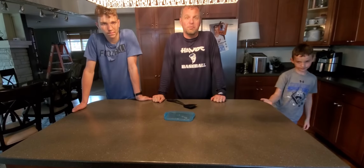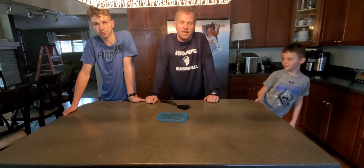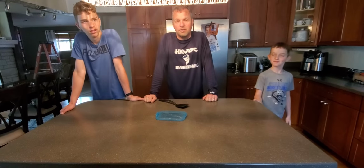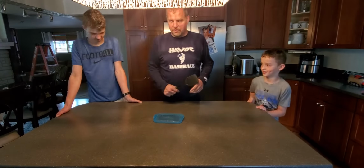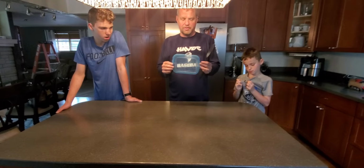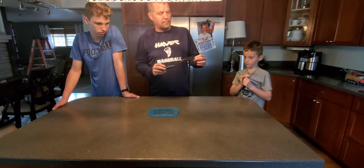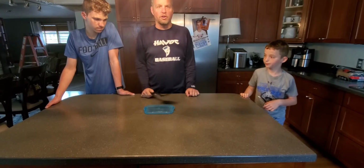We are 1 week and 1 day away from field day, which is going to be next Friday the 8th. The next activity we're going to do is called Flip the Lid. And so again, like most of our activities, these are with equipment that you can find around your house. We're using a Tupperware lid and a spatula. You can do this on a table or you can do it on the floor.